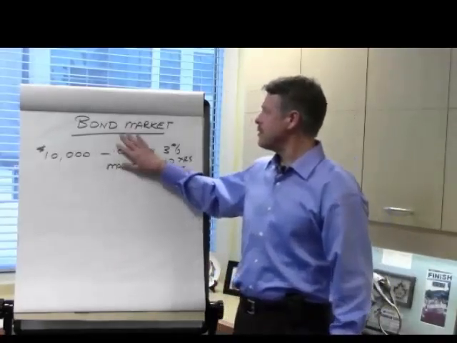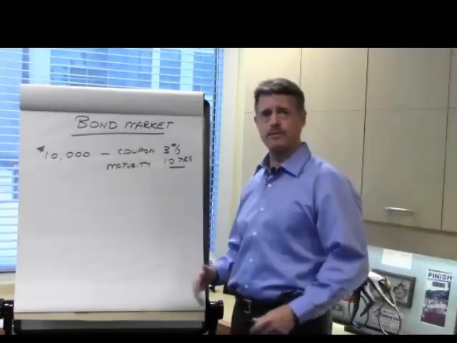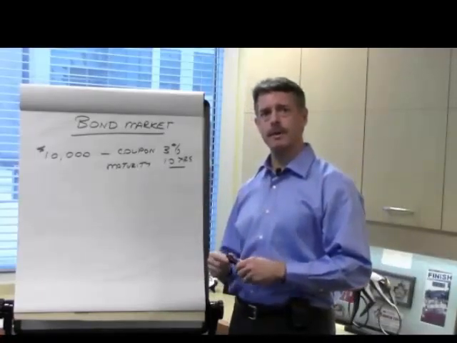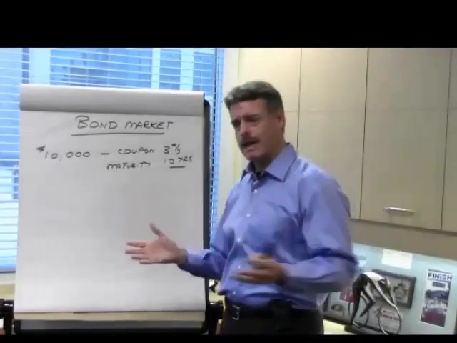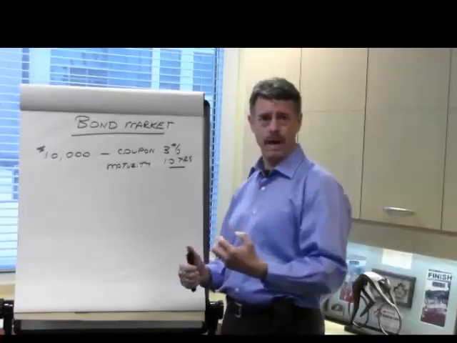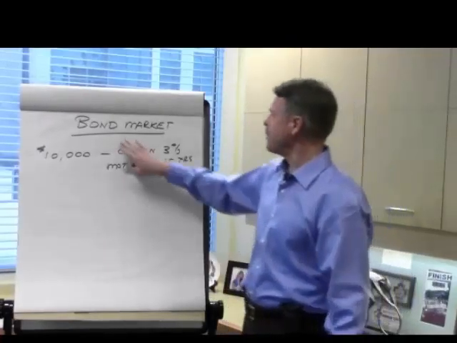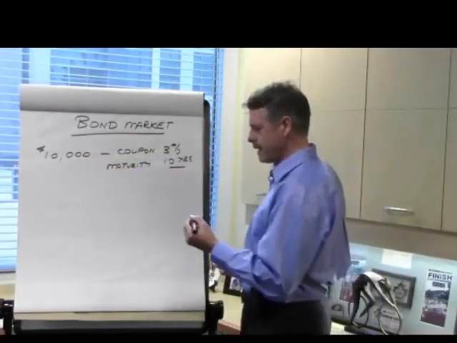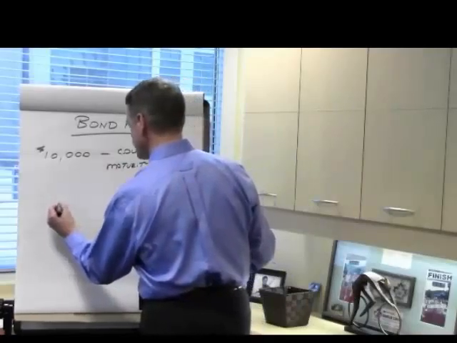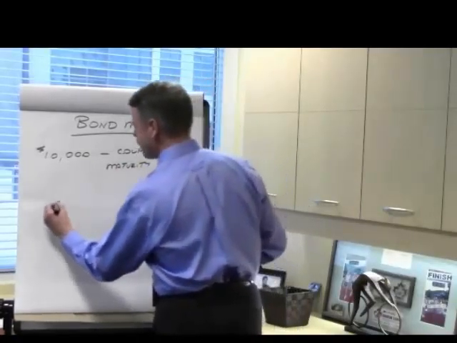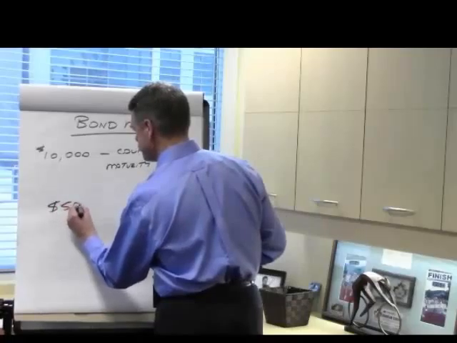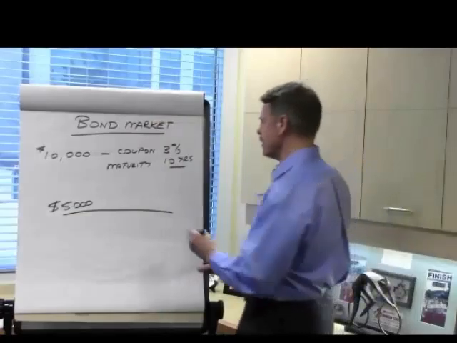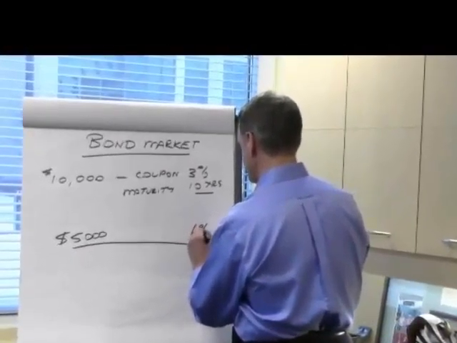But if you're a very large institutional investor like an insurance company or a pension fund or endowment, foundations, there's always a need for capital, and you want to have the ability to be liquid, to be able to get at your positions, to cash them in, to get a hold of capital if it's required. Certainly the bond market allows you to do that. So this is straightforward. Now let's look at an example. Let's say that I've got a bond that's $5,000, and let's say right now I can get a yield of 6% on that bond.